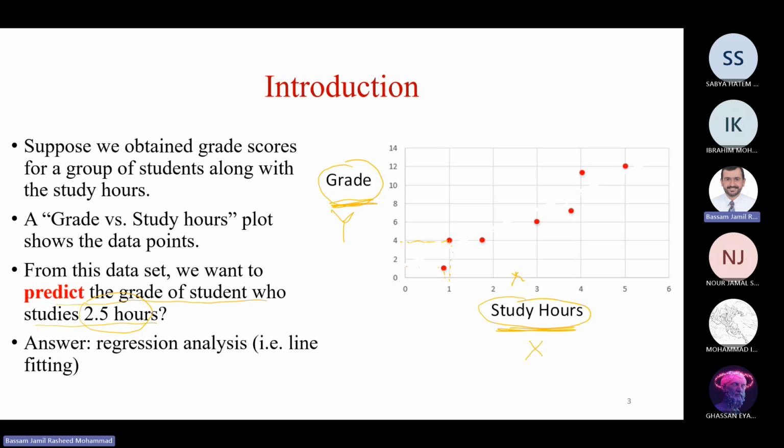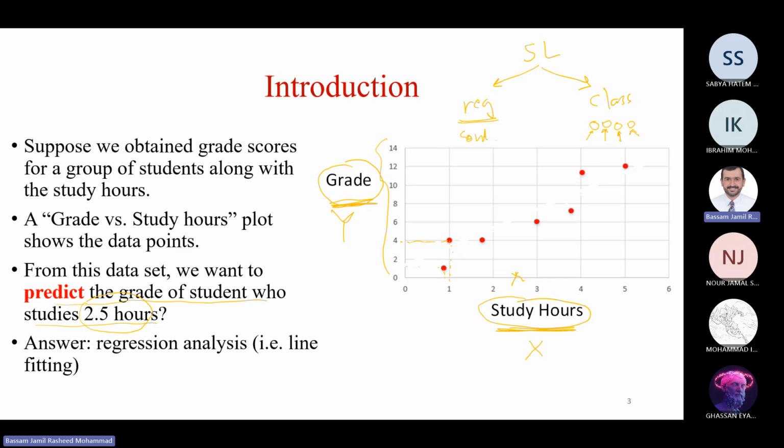Now, in supervised learning, we have regression and classification. Let's see what's the difference. In regression, the output is continuous. I can have an output for these grades from 0 all the way to 14, 100, whatever, and my output can be, let's say, 1.95, for instance. So the output here is continuous. In classification, the output is discrete. For example, I need to classify an image as either a dog or a car or a tree or a house. So I look at the image and then I need to classify it into these 4 categories.